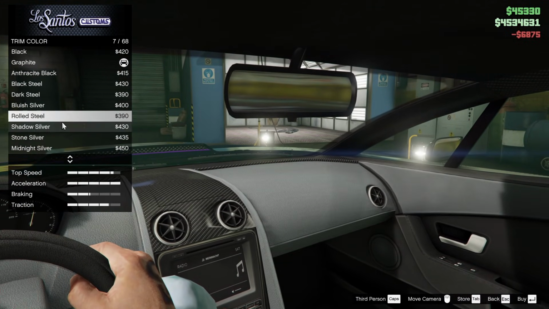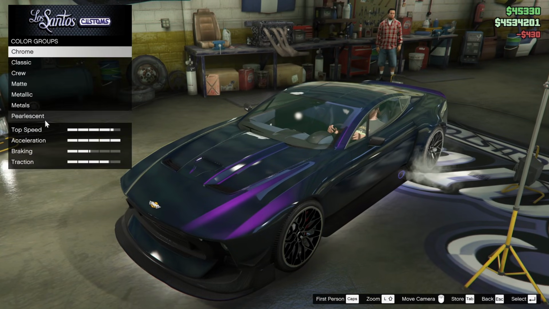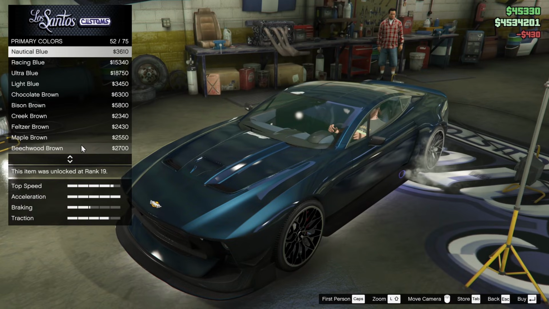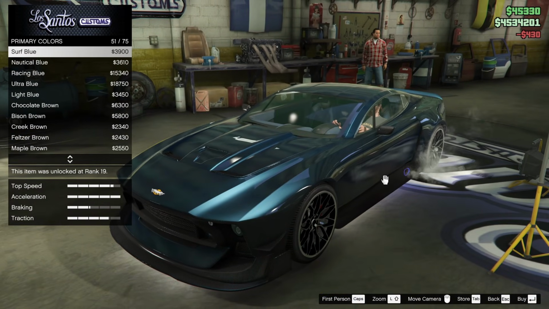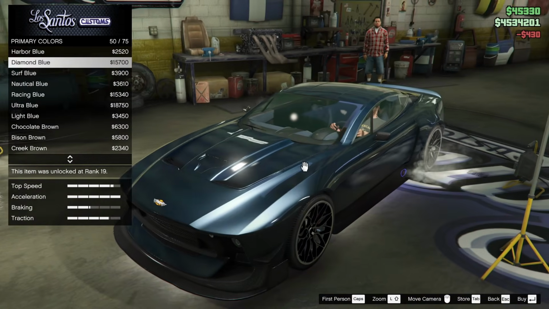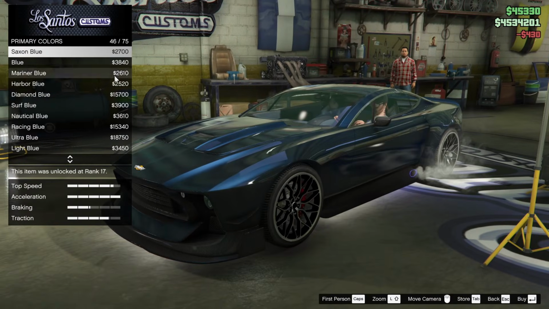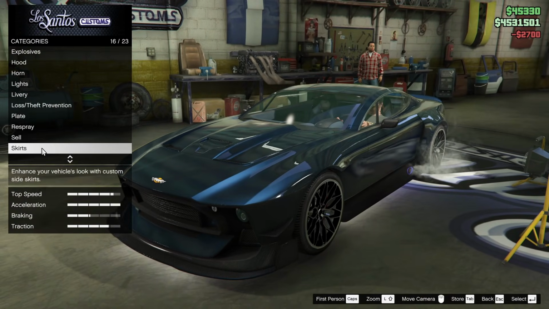For the interior color, I will go for a shadow silver. And then for the pearlescent on here, instead of going for a bright purple, I'm going to make it into a blue of sorts. So that's a little bit more of a blue color than a purple color. I think I want to go for maybe just a Saxon blue. I think Saxon blue would look pretty good. Let's do that. I think this is looking pretty sick, actually. I don't mind this at all.